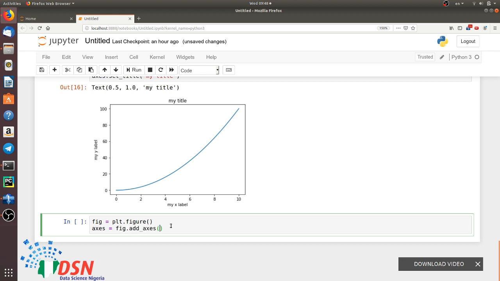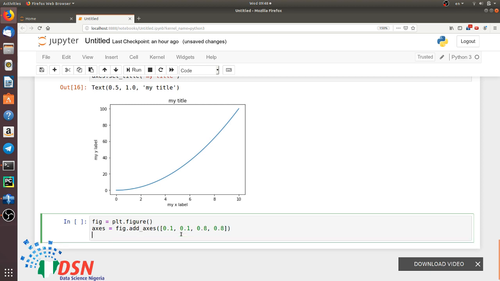So if I put fig.add_axes in here, I put, for the second one, let's call it axis 1, and for axis 2 I could use, let's say, 0.2, 0.5, 0.4 and 0.3.